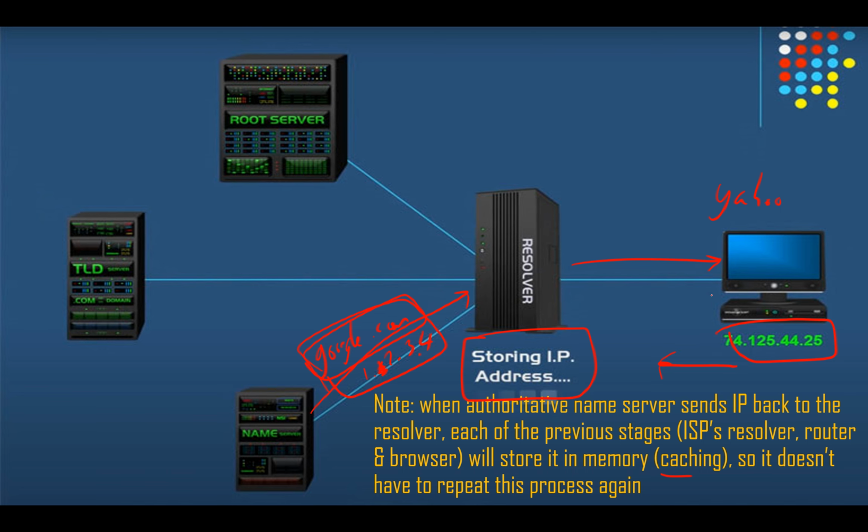If it's not in the browser, then it's going to go to the router. I guess here we actually haven't labeled the router in this video. If it's still in the router's cache, then of course it can get it. If it's not in the router's cache, then it's going to go to the resolver, and if that knows it, it's going to send it back, and so on. Hopefully that makes sense, how that works.